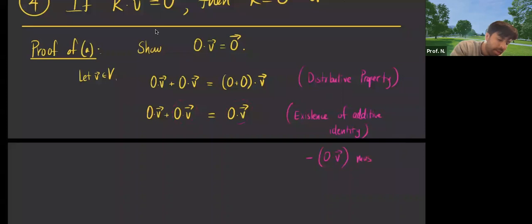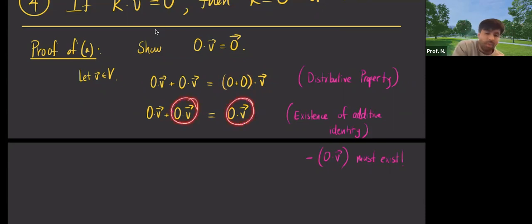Do you guys understand what I'm trying to do? This must exist. So whatever element this is, do you see that in this proof, I still haven't established what this equals? I'm just treating 0 times v as a thing, whatever that thing is. What I'm saying is this thing plus itself gives me this because of the distributive property that we have for vector spaces. And this equals this because adding two scalars that are zeros gives 0.